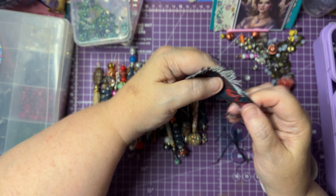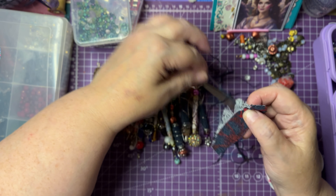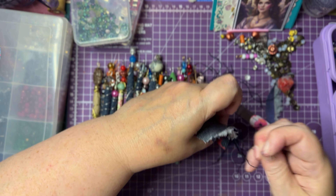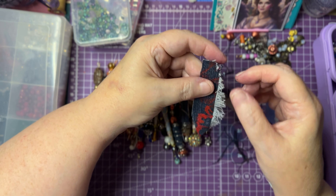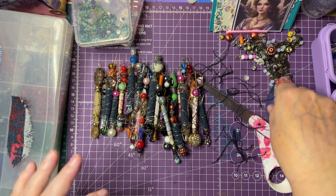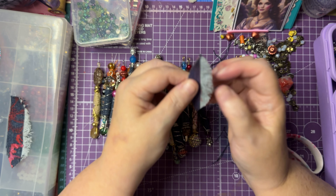I'm not going to do all of this because I'm sure you guys know how to fray. I have not tried this with my muslin yet, but I'm going to, to see how it frays — because those colors would make beautiful boho flowers, wouldn't they? We continue to pull the threads out until we get halfway. Once we get halfway, we have this really interesting design where one side is left plain and the other side is frayed, and it looks more like a feather.